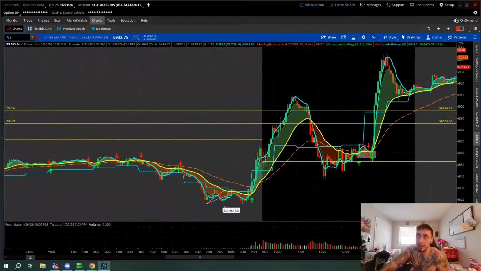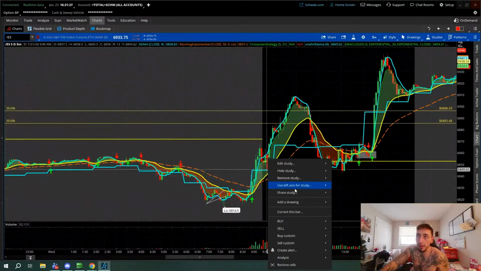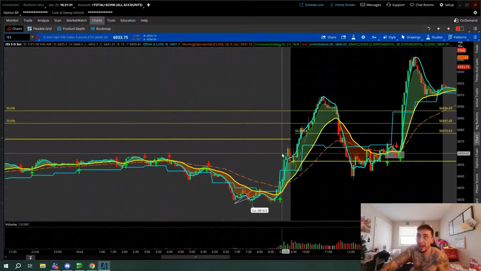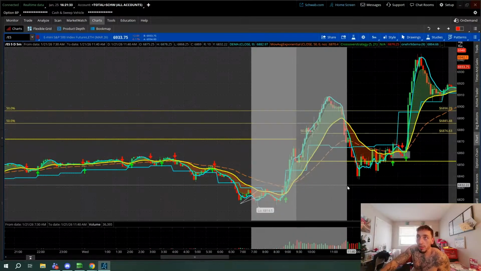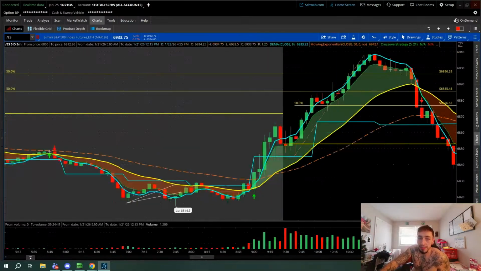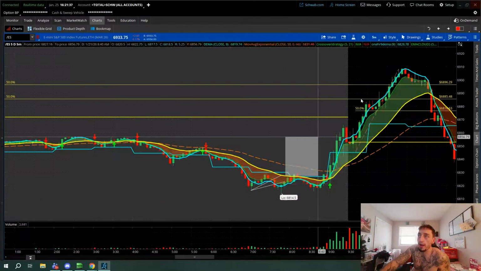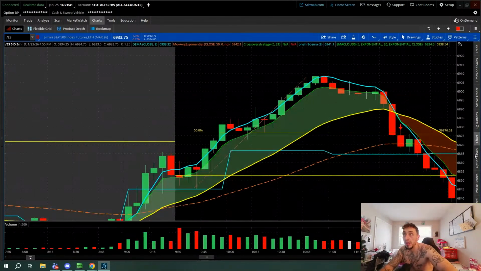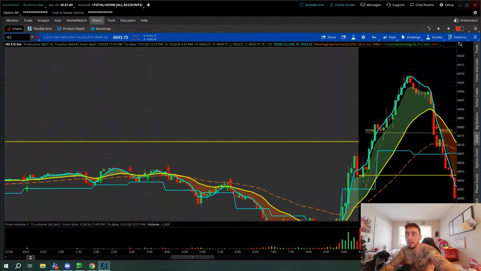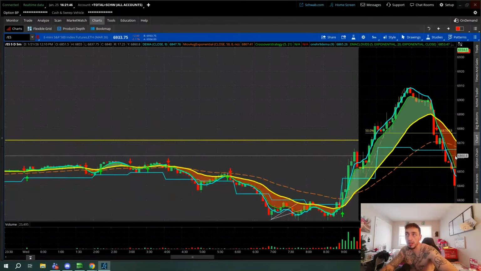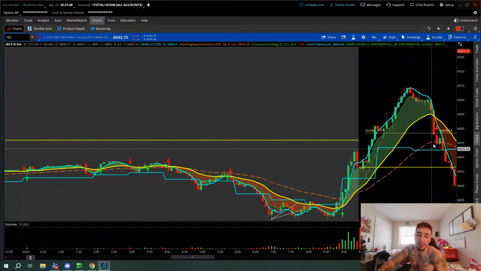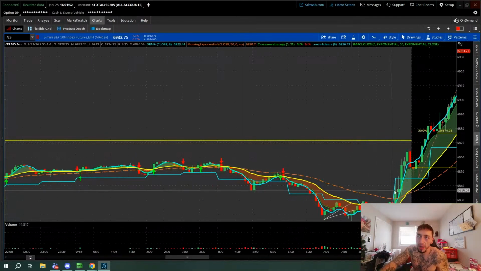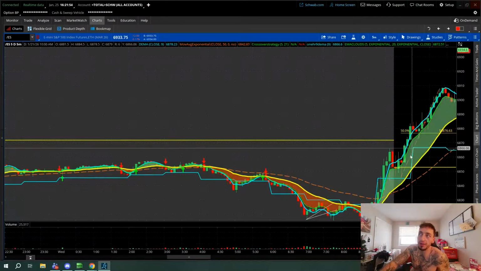Beautiful move. Boom. Sells off like crazy. Let's see what else we got here. Bam, another one. Look at that. So let's just be clear here. Once again, the Fibonacci does what? Does it give us perfect entries? No. I mean, sometimes. Does the Fibonacci help us understand who's got the ball? Yes. Entirely.